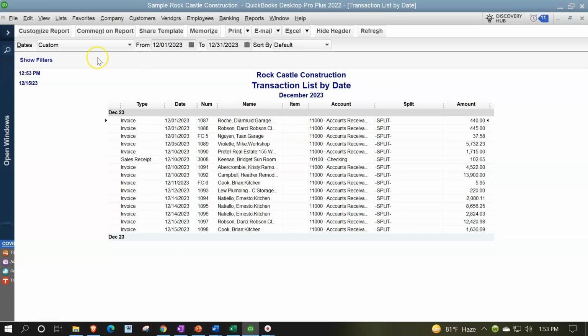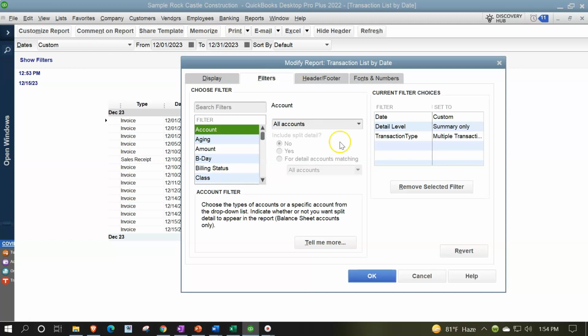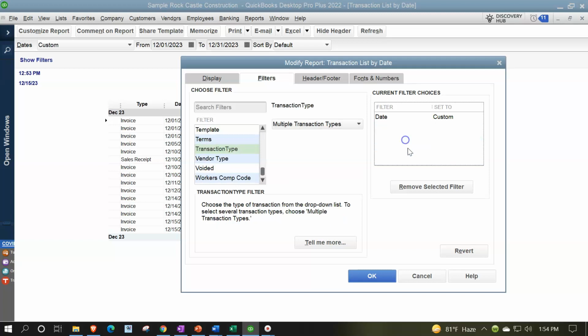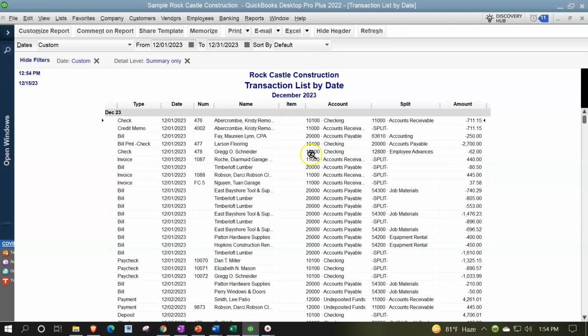You can remove the filter by going to customize reports up top and going to the filters, and the filter is here. This is one way you can remove the filters. So you have the transaction type and remove it. Another way, which I'm not going to do here, is that you could show the filters in this format and then remove that filter right there, and you can remove it in that way.